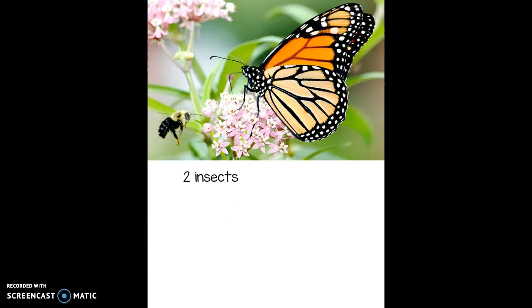I saw there were 2 insects, colorful wings, and in my brain I was thinking bzz, bzz. That would be a great interesting word to put into my writing, the sound of them. And I also thought of fresh air. When I saw this picture, I thought, oh, I bet I want to breathe in that fresh air. Those are some great adjectives.